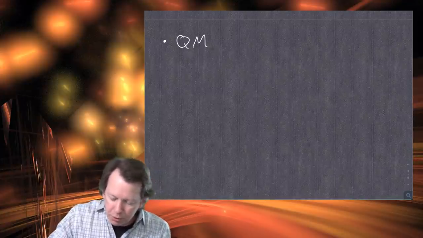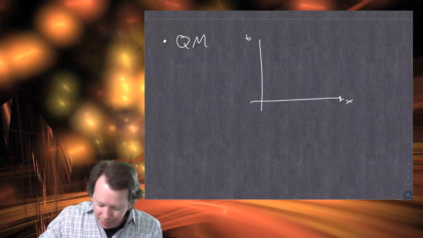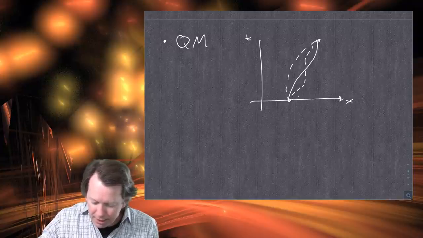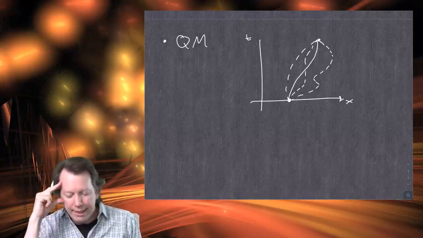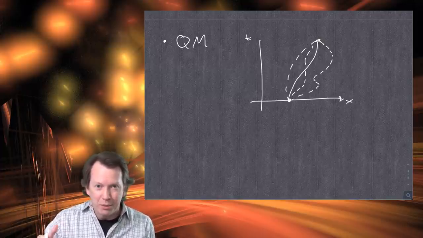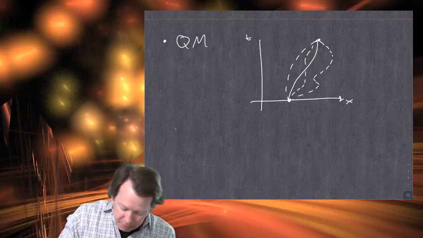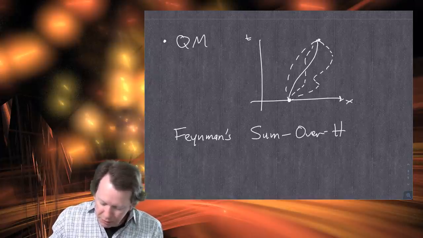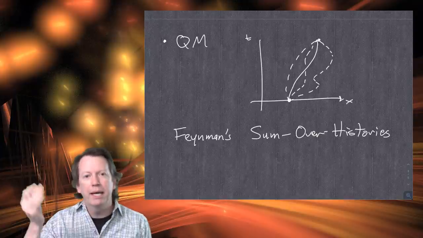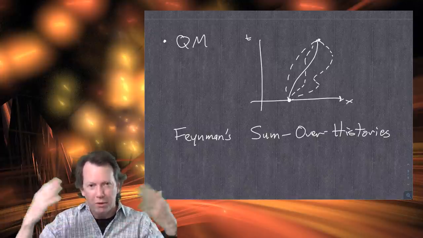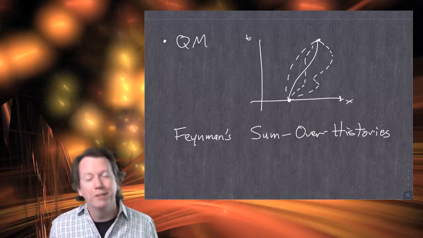Another question was about quantum mechanics. When I draw pictures of X versus T with one point, another point, and then many different paths between them — there's another path, and another path — that's the picture associated with the principle of least action. The thing you say is: there's only one actual path taken, the one where the action is minimized. But you've probably heard of Feynman's sum over histories. What Feynman realized is that in quantum mechanics, in the traditional formulation, we have a wave function — Schrödinger's wave function — and we evolve it forward or backward in time. His book 'Something Deeply Hidden' covers this.